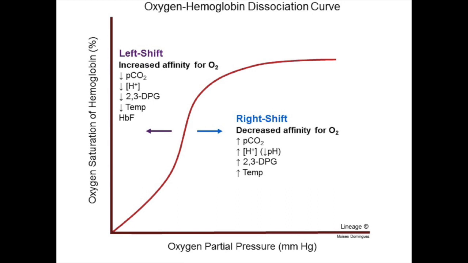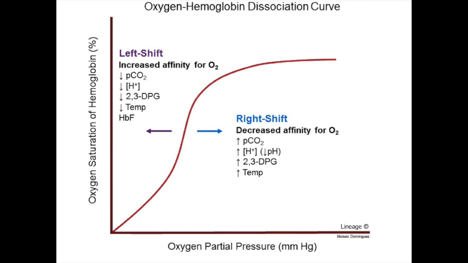Shifts in this curve can be caused by all sorts of things. A shift of this curve to the right would indicate a higher P50 value, meaning that the concentration of oxygen needed for 50% of the binding sites to be occupied is higher relative to normal. This can specifically be seen due to a decreased blood pH and an increased concentration of 2,3-BPG, which is referred to as 2,3-DPG in this figure.